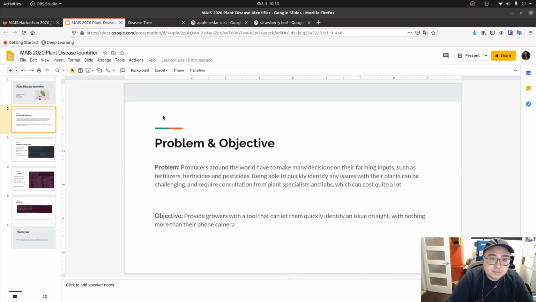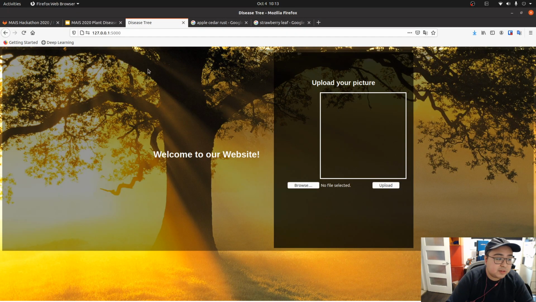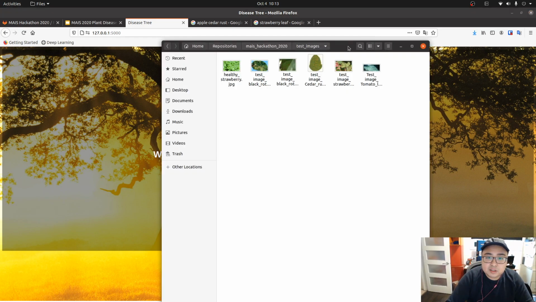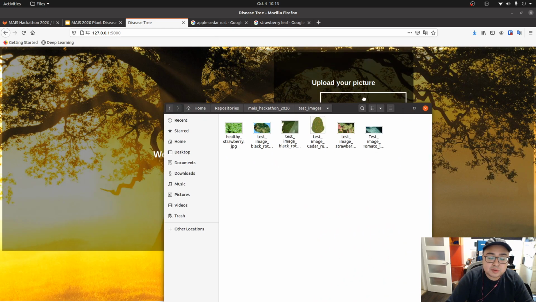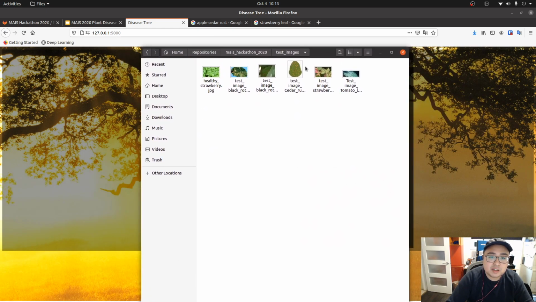So here we have our web application. Of course, this is still version 1.0 and we plan to update this in the near future. We are using these images as test input for our application, and honestly we just got these from the internet.